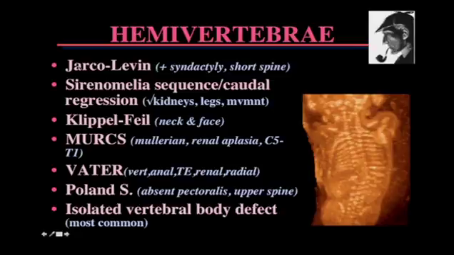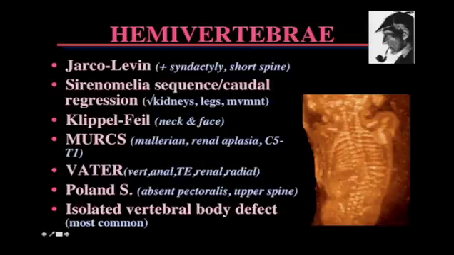Jarcho-Levin syndrome is a syndrome that is associated with the Puerto Rican population mostly, and it is a syndrome where the spine is very short due to the multitude of vertebral body abnormalities throughout the entire spine. This is very severe, and so these people tend to have difficulties breathing because their chest is smaller as their ribs are pushed together quite significantly.